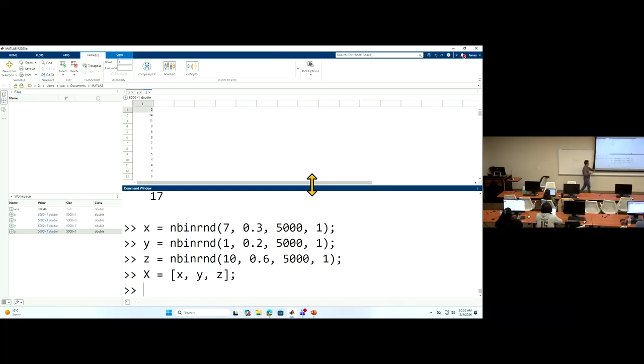In these 4 lines of code, I simulate 3 genes' expression in 5,000 cells. And my output is a big X.